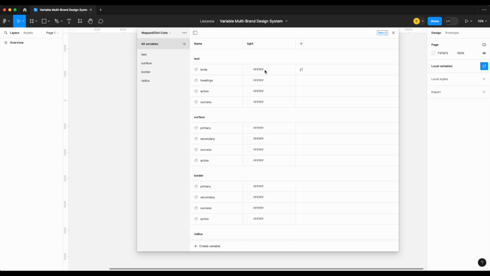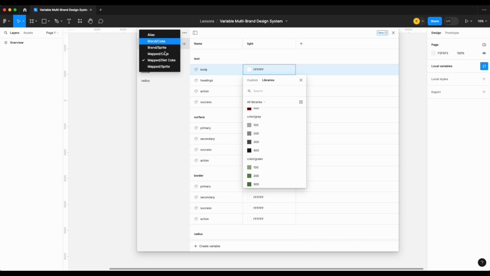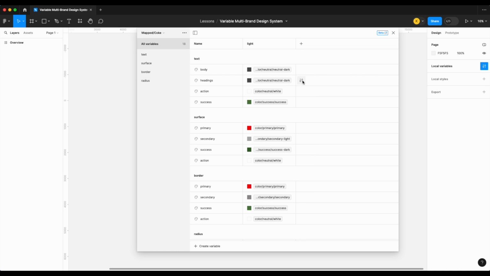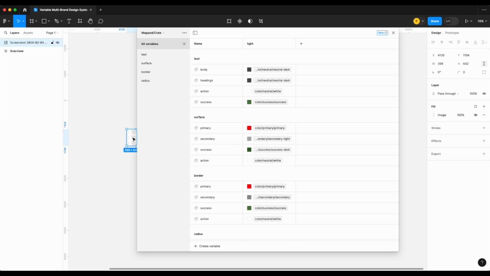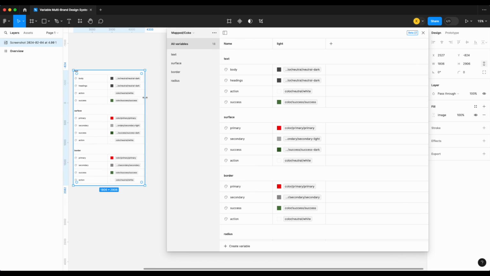So for our text body, again, let's create the alias of this. And as we did with our Diet Coke, let me just go back and check. We had our neutral dark. And I'm just going to screenshot these just in case we need them as a reference at all. I'm just going to drag that into the Figma file here. There we go. Something I always like to do, just in case I need to go back and reference what I did in another collection. This keeps things nice and easier.